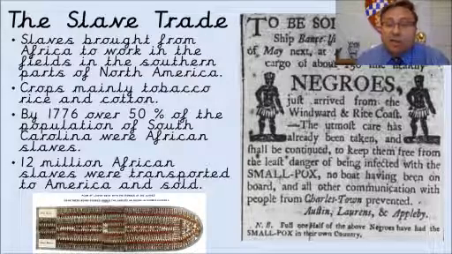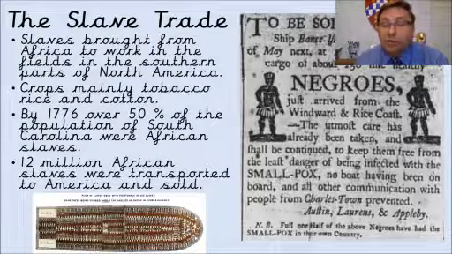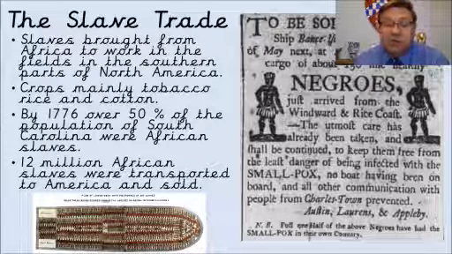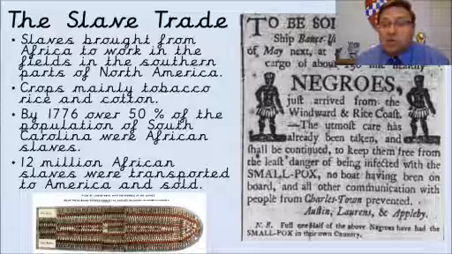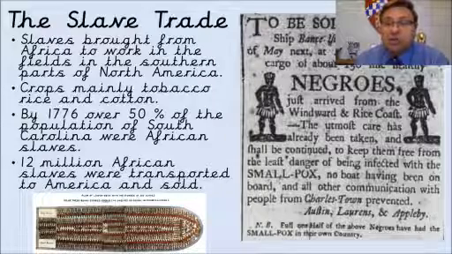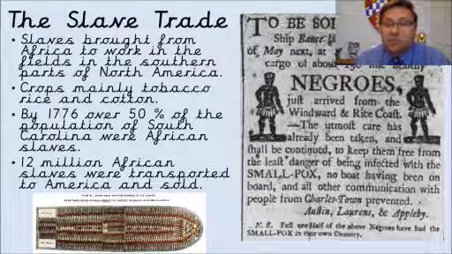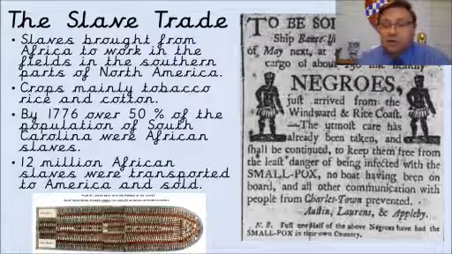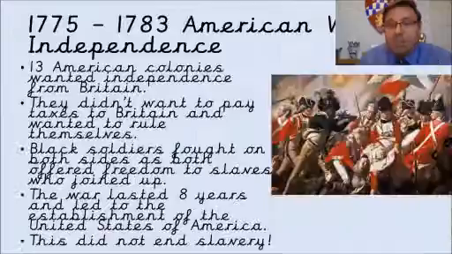Many of them didn't make it. Many of them died en route, or their bodies were just thrown overboard. Many were found dead when they opened up the holes in the ships to see where they'd put them. They were just used as a human cargo. And those that did survive were worked very hard on the land. They were sold to people who owned land and wanted to make money through farming.